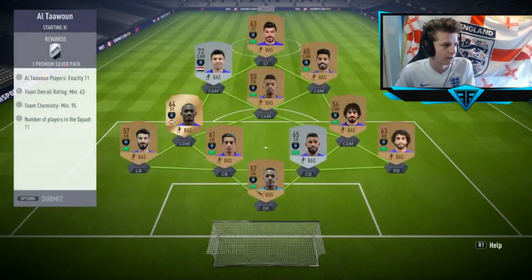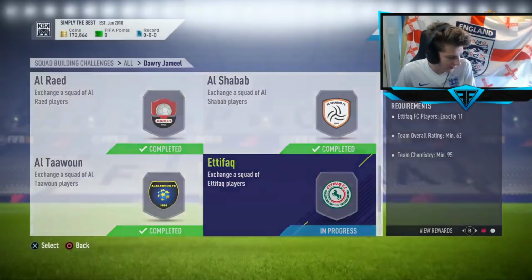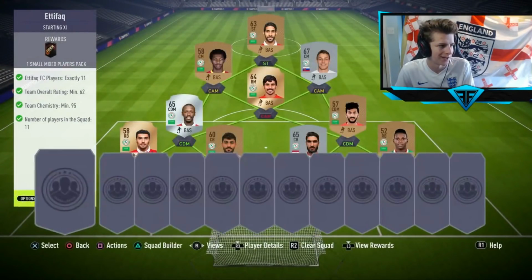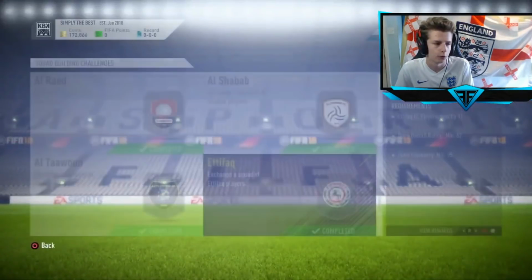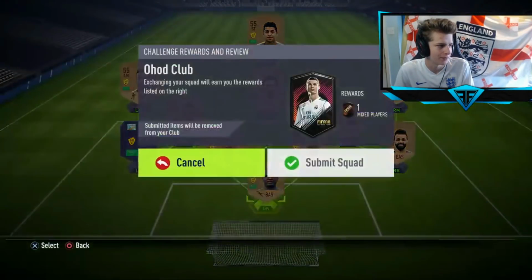This one only cost me 2.5k for a premium silver pack, which is the same price for a premium silver pack. This one cost me 2.7k for a small mixed players pack. Not very good, only one rare, 4 golds, 4 silvers, 4 bronzes. This one literally cost me 2k for a small mixed players pack.